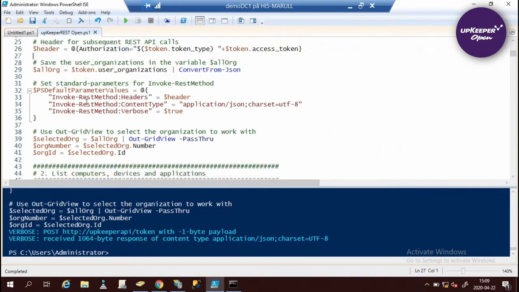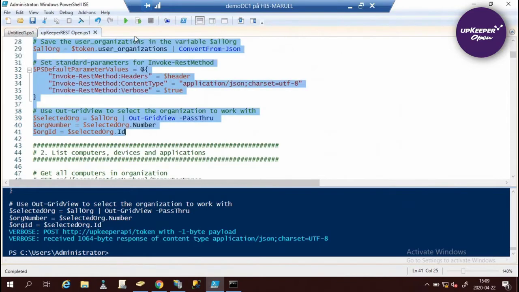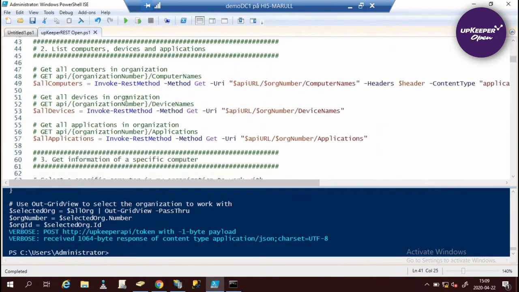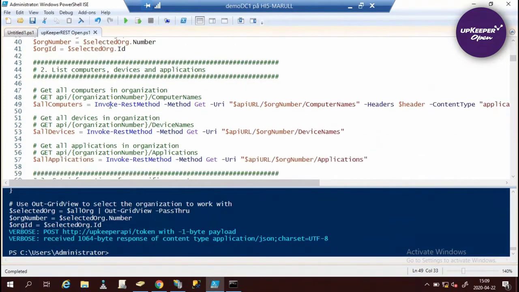And I have done some stuff that will make things easier. So when we work with REST in PowerShell, we use the commandlet Invoke-RestMethod. The parameters we need to specify are the method, the URL, header, and content type.